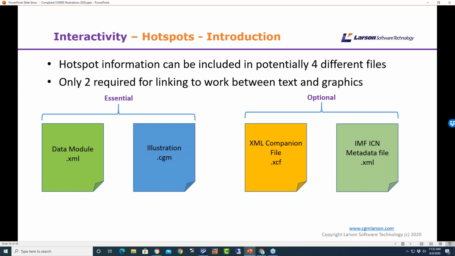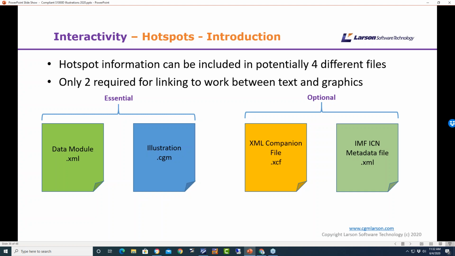That is where you could actually keep information independent of the data module. This can be useful, and it is used in different applications for the ease of editing and so forth. And we can create an XCF as part of creating the illustration, so it could save time for the technical writer having to insert that information.